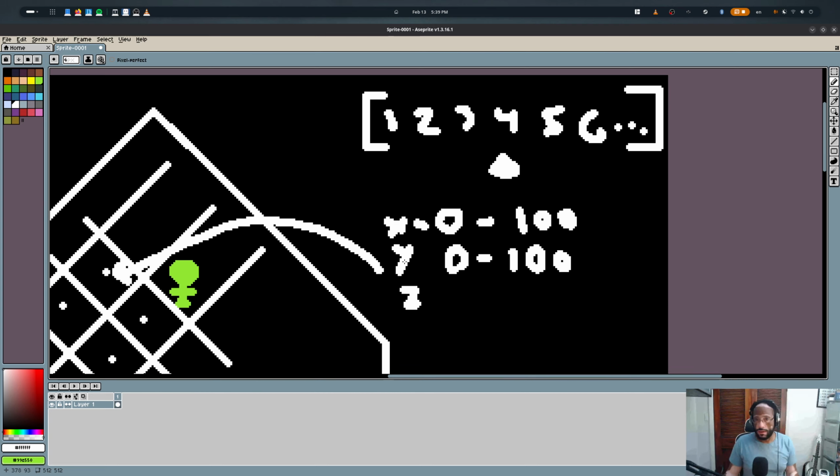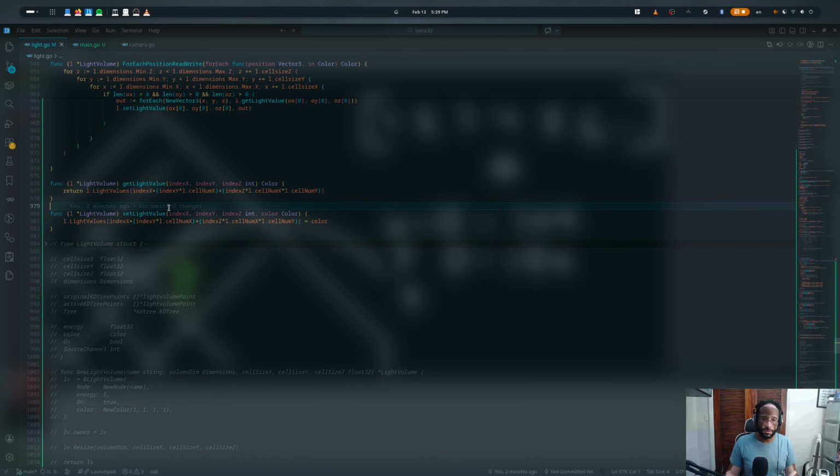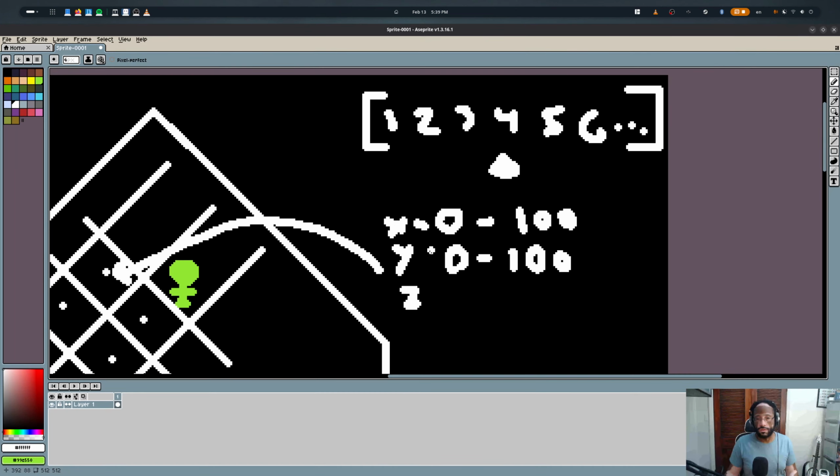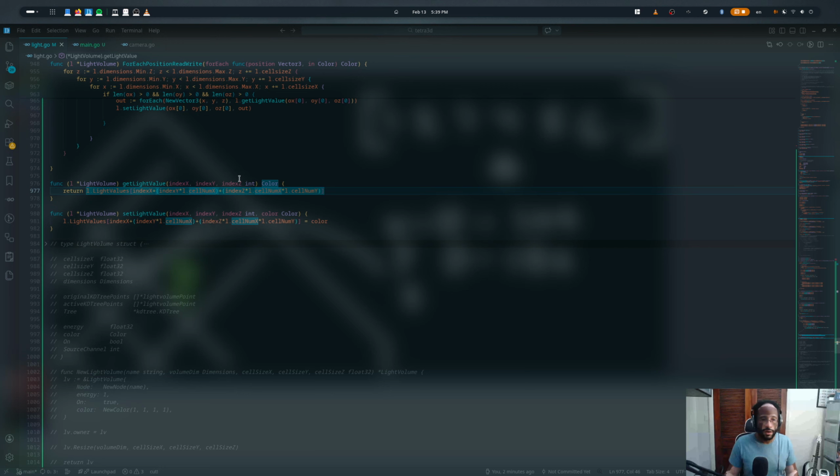But then the next 100 are X 0 to 100 plus Y times the number of cells. So the index of 1 would be 100 plus 0, 1, etc. And then Z should be X times Y times index Z. That feels like that's correct.